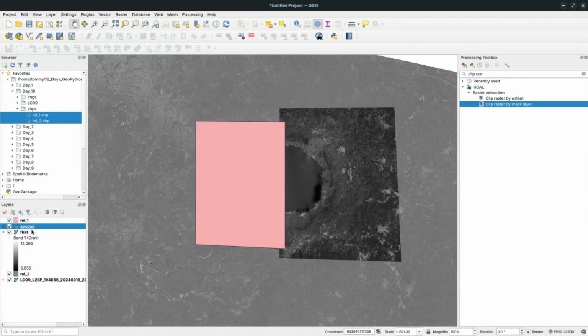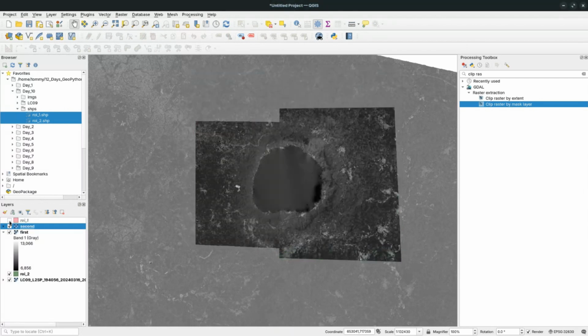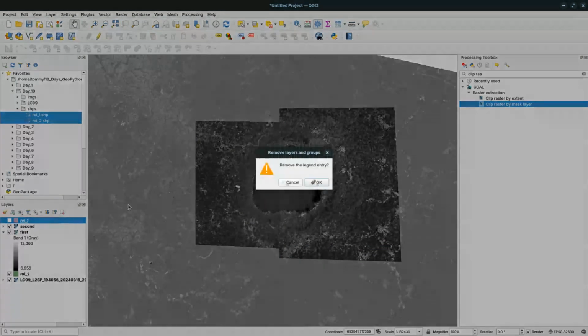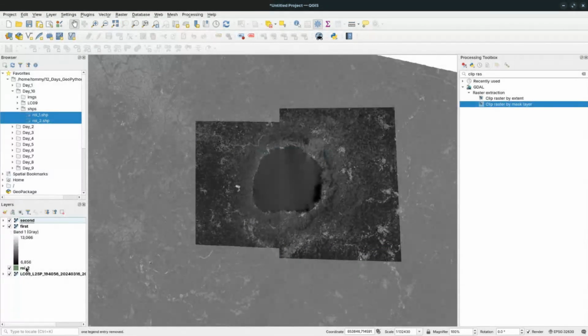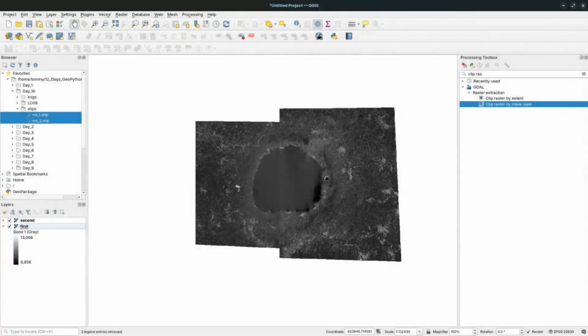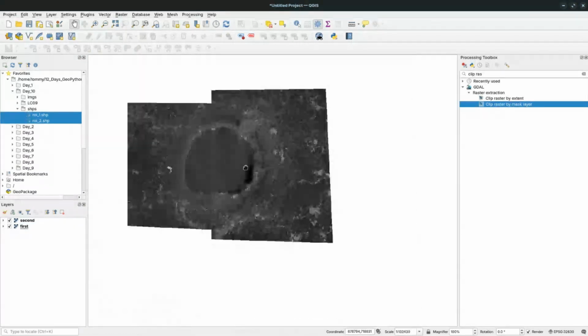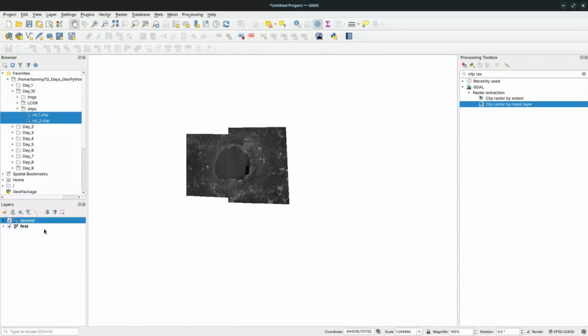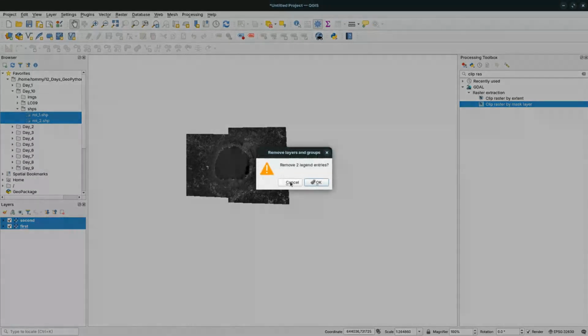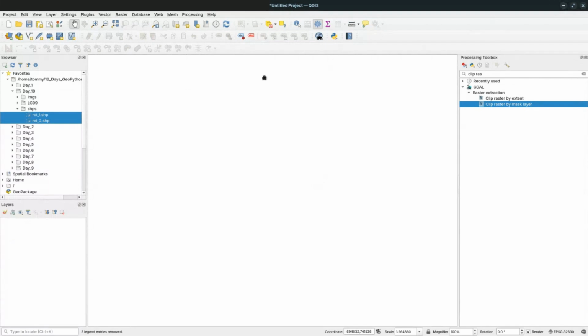Okay, so what I should have, if I check off these ROIs, in fact, if I delete everything apart from the two that we cropped, I should see two files like this, but these are separate files. If I check off one, you see that they are separate files. So the goal is to create a mosaic that will combine these two files into one. Let me remove them from here, and then let's go to VS Code and see how that one will come in.